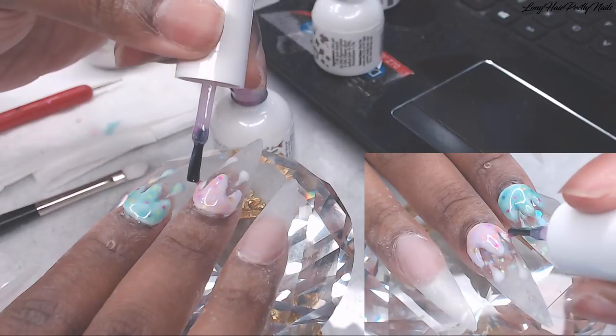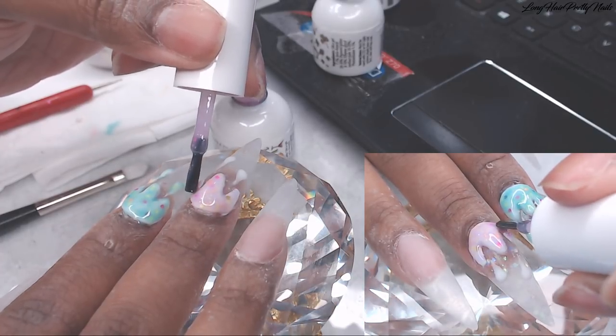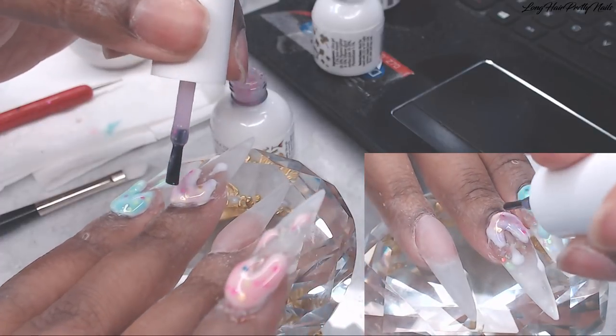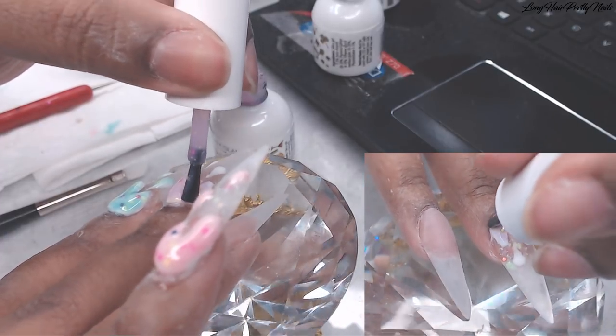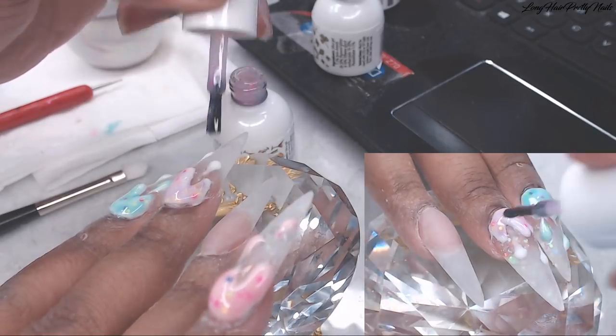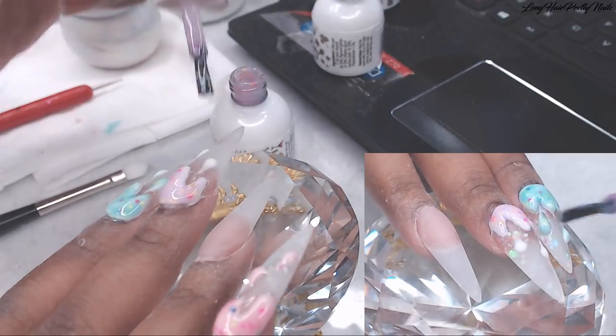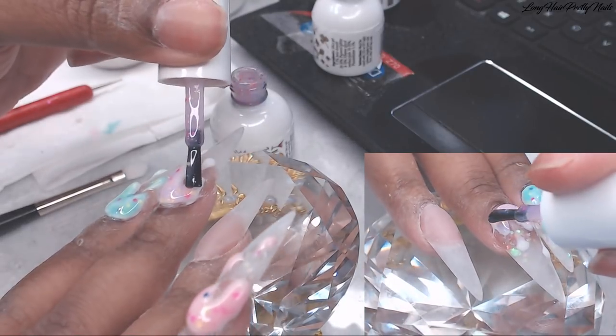And I'm purposely going for that very goopy look of it, because I want it to look like it's dripping, it's drenching. Come through dripping. Drip, drip. That's all we can say before you two try to copyright me.